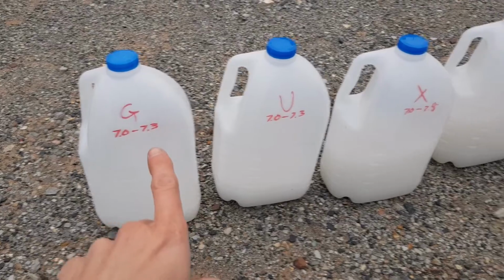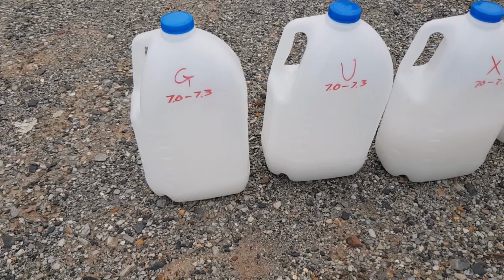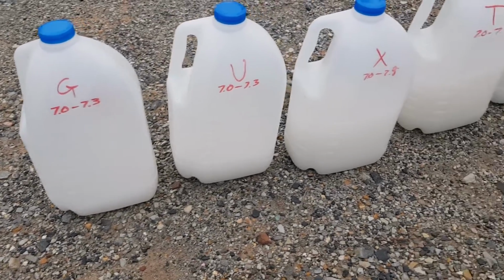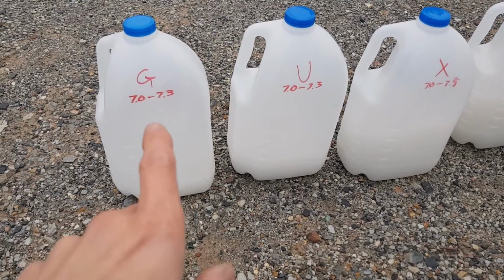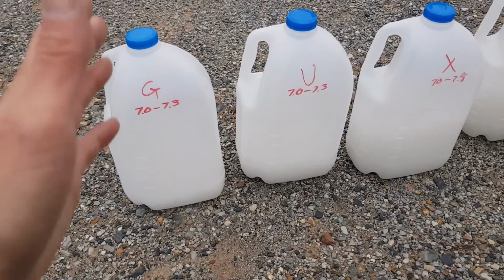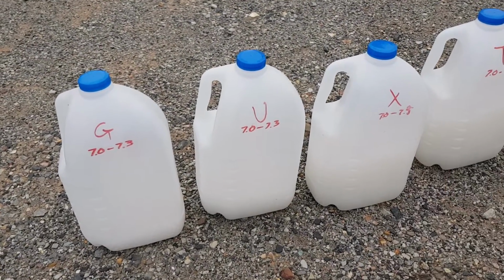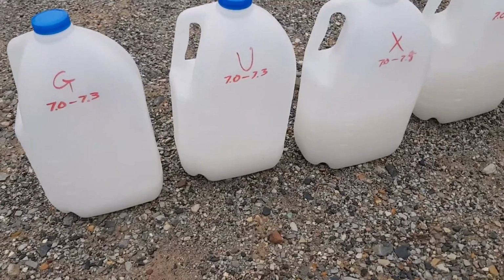I got a bucket of Goxter. I should probably tell you what we're doing here. I've basically got the gels that I sorted out from my previous gel sorting video. I've got all the 7.0 to 7.3s: Gladiators, Armatech, X-Force Black Label, and Tenacity, AKAs, whatever you want to call them, and the older AKAs as well.